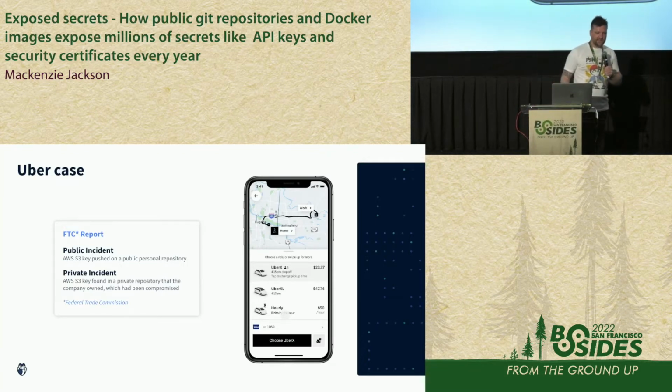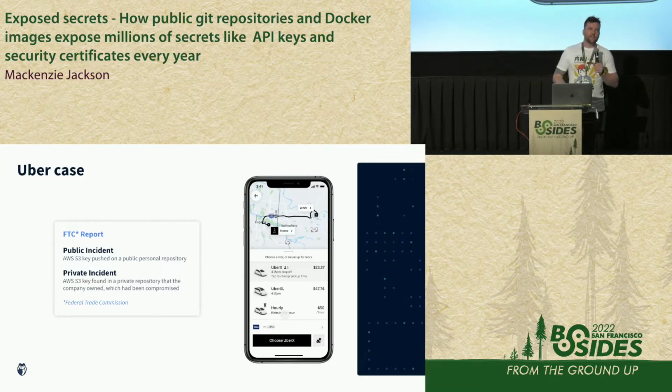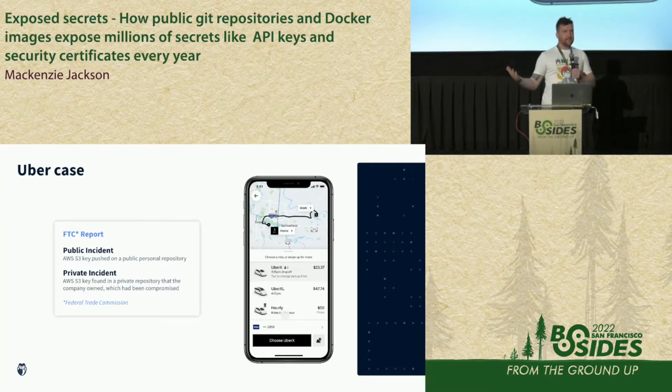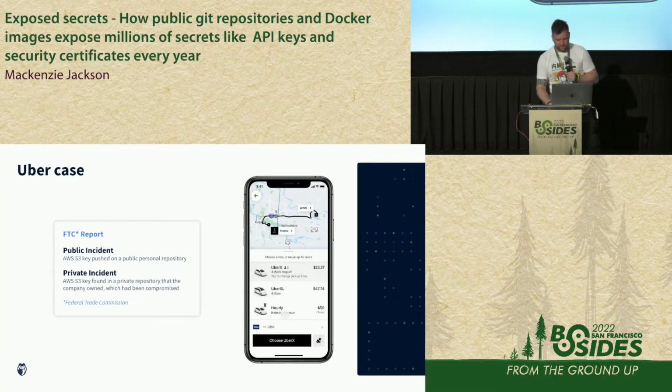The second case happened on a private repository. So I hear a lot that, oh, we don't need to worry too much about secrets. All our Git repositories are private. We don't do any open source. Well, here there were secrets inside Uber's private code repository, but because of poor password hygiene by some of the developers, attackers were able to access that. And again, an Amazon S3 bucket was there, and they were able to access sensitive information again.